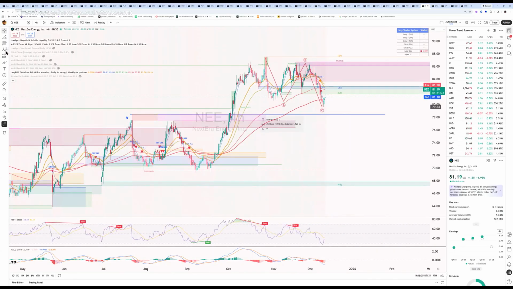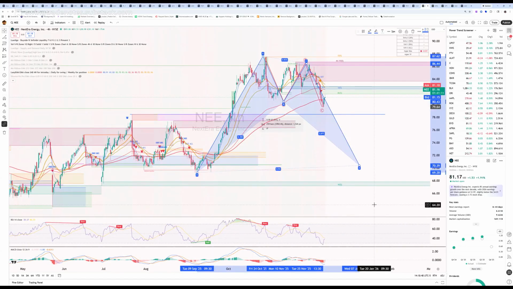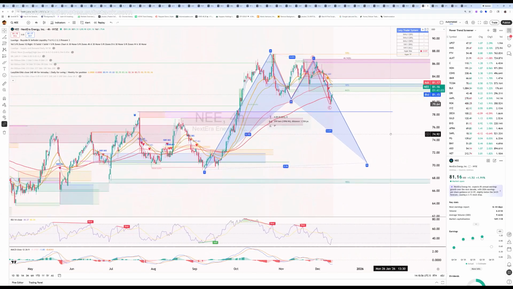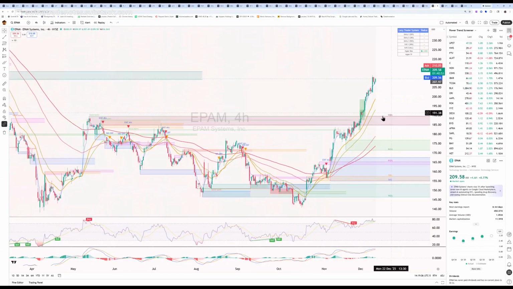The reason, we come in and just show you. That is an XABC pattern, right? One of two patterns that has the chance of reverting to the mean or taking back 100% of the move. So be mindful of those because they tend to be fast and hard when they reject. And this does look more like an impulse. So be cautious. EPM, confirming trend support.